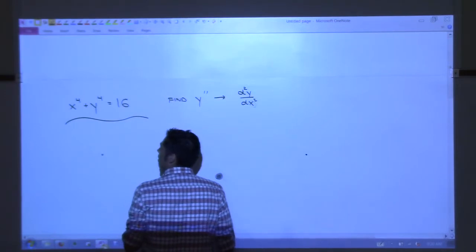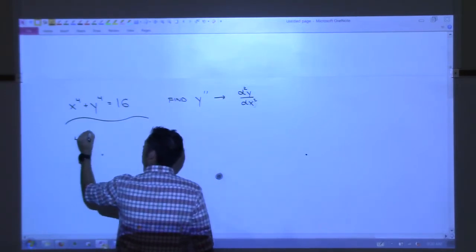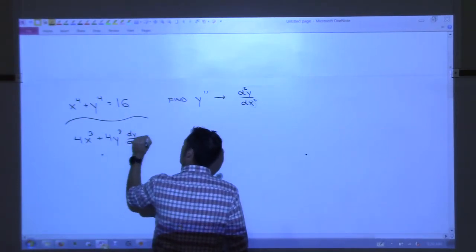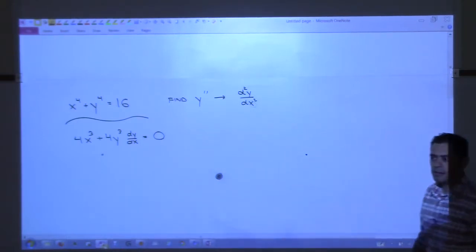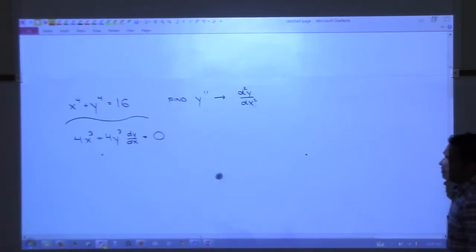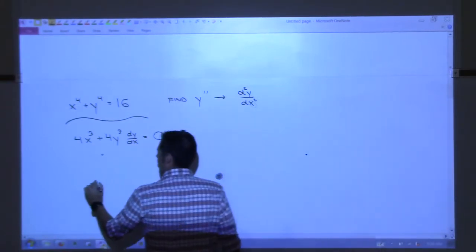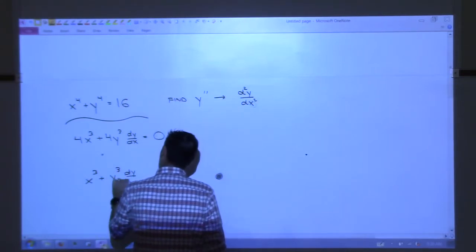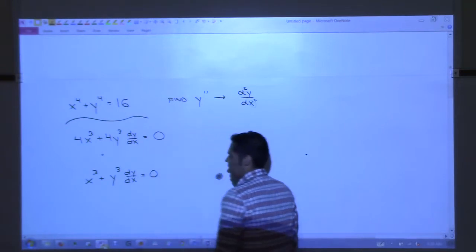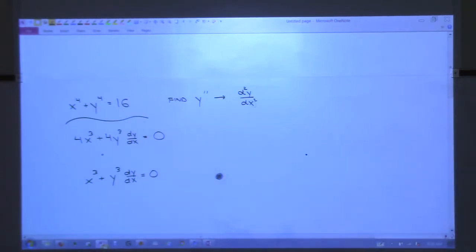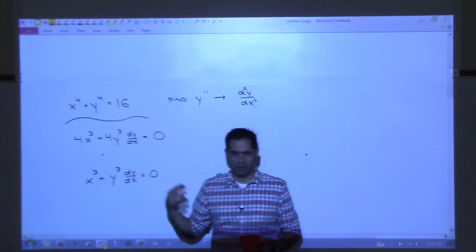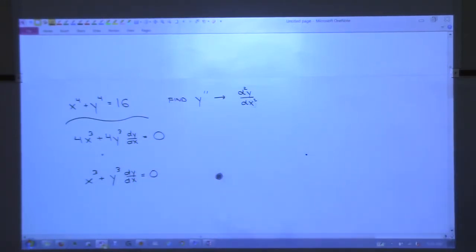First derivative, when I take it with respect to x: 4x cubed plus 4y cubed dy/dx equals 0. Do y'all agree with that? Which is the same as x cubed plus y cubed dy/dx equals 0. What did I do there? I just divided by 4. I noticed that I had a 0 on the right-hand side, and I have 4 in both of these terms. Just to make things look a little nicer, I divided everything by 4 and killed it off. That's a legal move, okay?